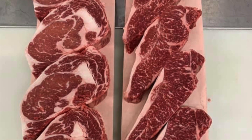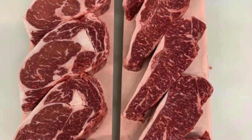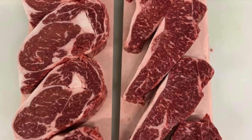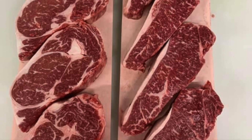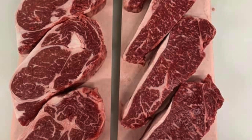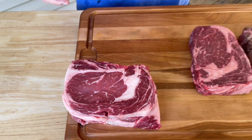Here's a picture I received showing ribeyes that are just loaded with marbling - those were $5.99 a pound. As a consumer, I want you to know: just because it's labeled prime, just because it's labeled choice, doesn't necessarily mean it meets your criteria. You have to look at it yourself. That said, that doesn't seem to be the case with these two Snake River Farms wagyu steaks - I'm super stoked about these.